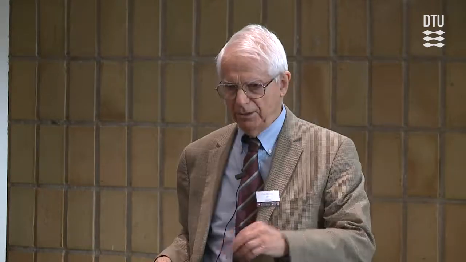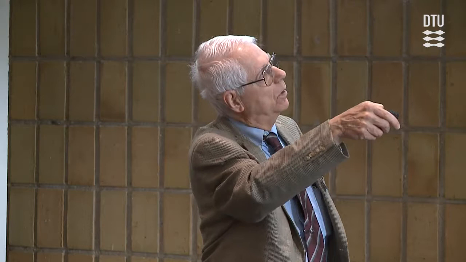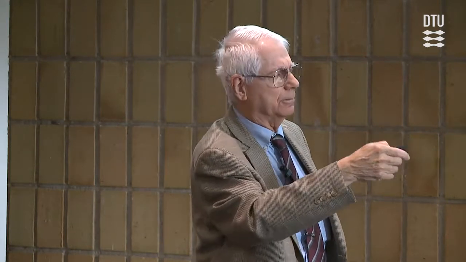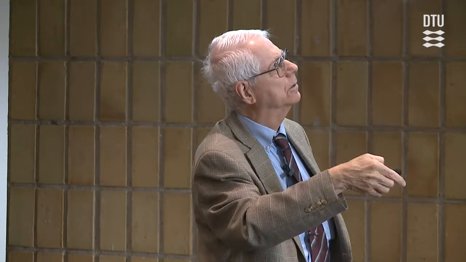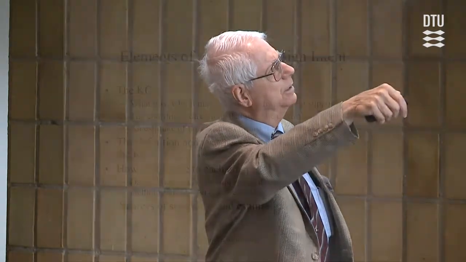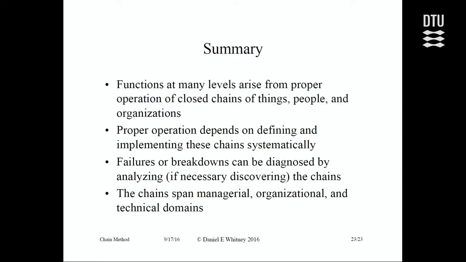So I talked about design intent. The key characteristic is a level of the design intent. This is our goal, to make this key characteristic. What it is, why it matters, what performance it supports. Identify the chain that delivers the KC, how these parts locate to each other: your datum surfaces, your coordinate lines, estimate of the sensitivities. So, last slide. I guess I'm pretty much on time.